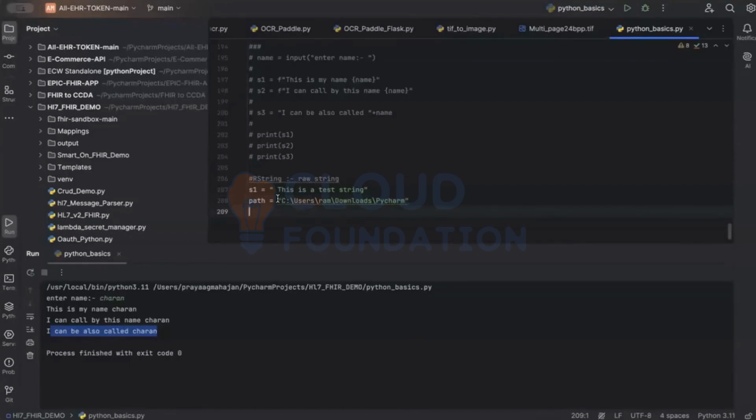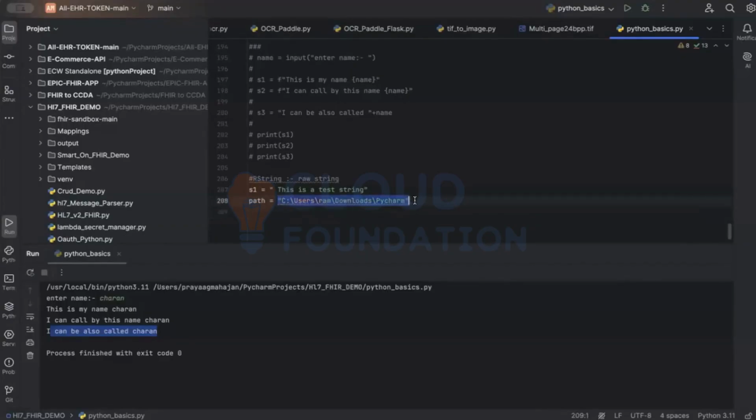Similarly, we cannot modify the path and put parentheses or curly braces or double or single inverted commas. We cannot do that. The path is a common one.